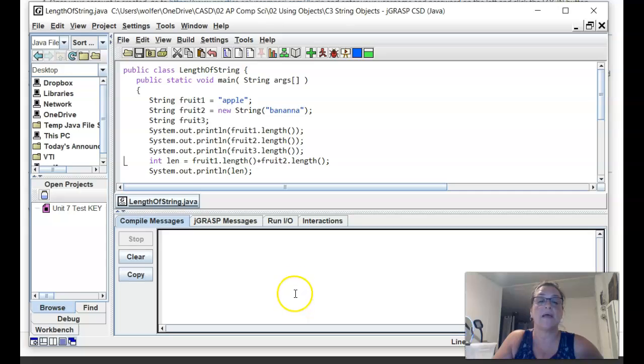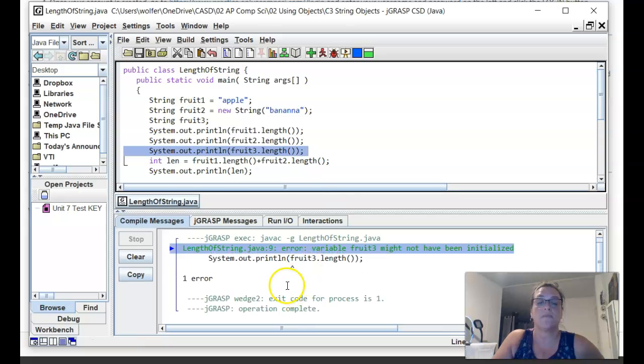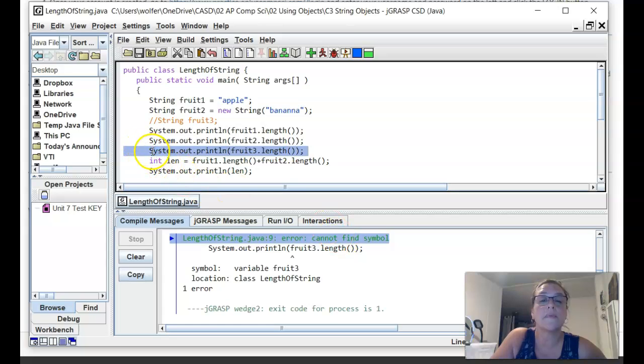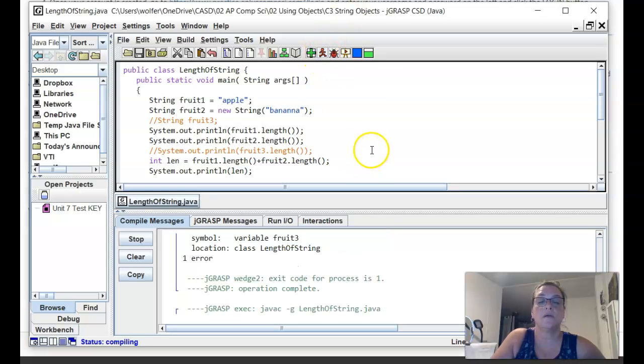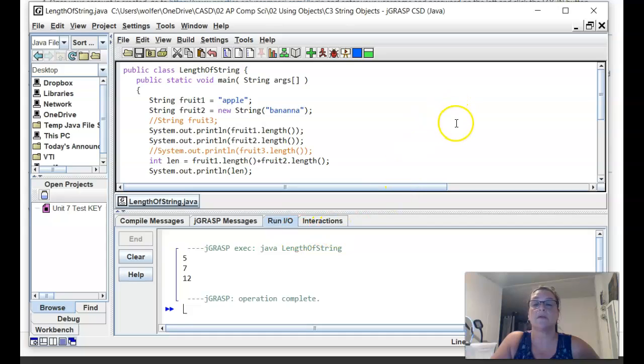and then a compiler at the bottom where, when we execute, we can see error messages appear. If I comment out this line and then run it again, then it should work. And oh, whoops, nope. I have to comment out this one too. There we go. // and then we'll run, and yay. Okay, so then we got the desired output. So we're going to be using this quite a bit this year in order to practice writing programs, debugging programs, similar to what we just did as this example.